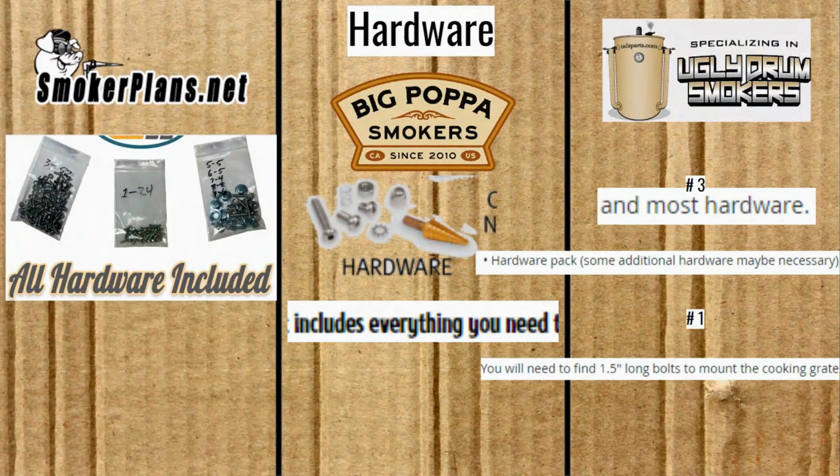Number three there, it says most hardware. Number one says that the hardware pack, some additional hardware may be necessary. And further down on the page, you will need to find 1.5 inch long bolts to mount the cooking grate. This kind of oversight is strange. Did it come about because of shortages during the pandemic and supply chain issues? Maybe, I don't know. But it's not a good look, in my opinion.